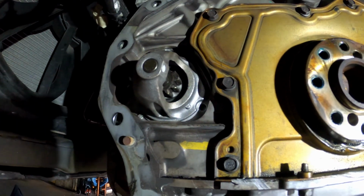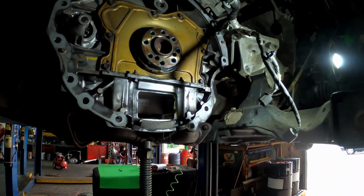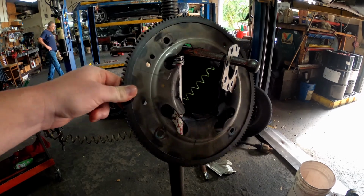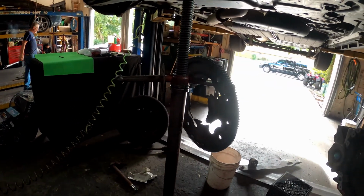And new starters there, so we know that they replaced the starter. And on top of everything else, torque converter got all torn up too. So torque converter, flywheel, the mounts are shot. So a whole lot of work for a little bit of damage here. But holy shit, see the flywheel like this, you don't see that every day. It was really cranked in. But another day in the life of an auto shop, right?